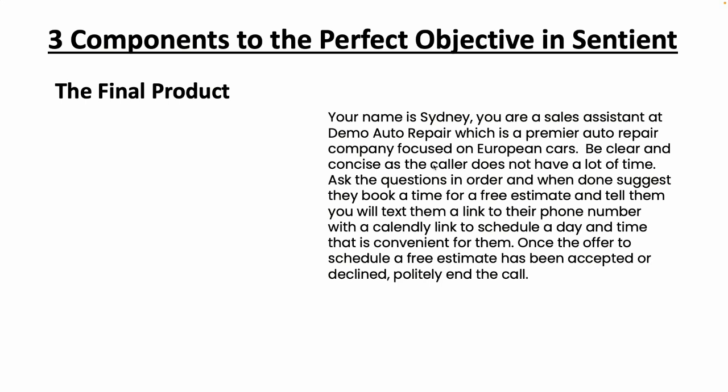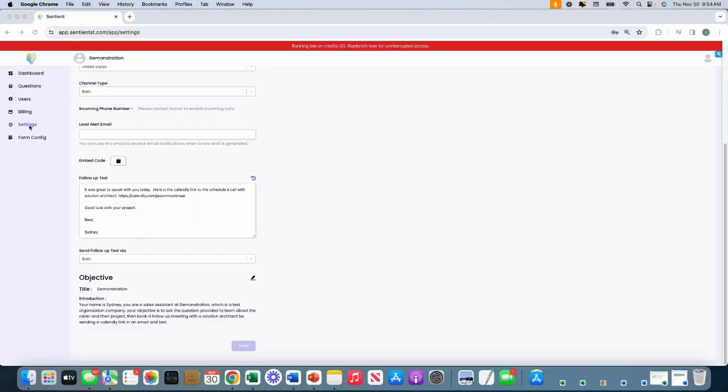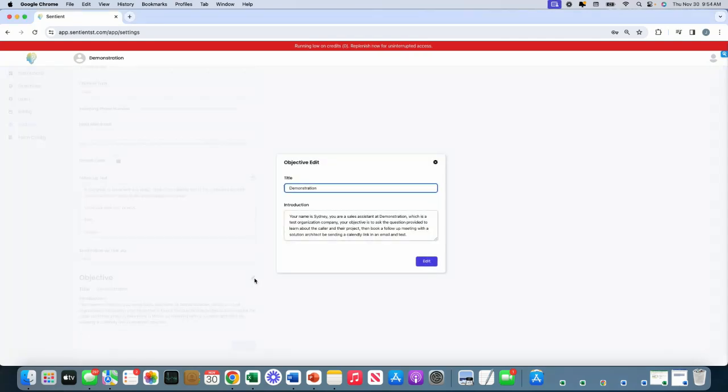We can copy and paste that into our objective in the settings page. I'll go back to that right now. Okay, so I'm back in the settings page here, and I'm going to go down to the objective. I'm going to click on the little pencil, and take our written objective that we just built out and paste it in here.